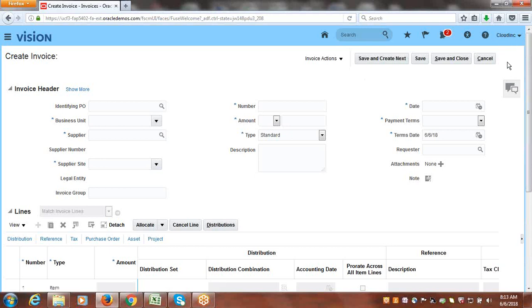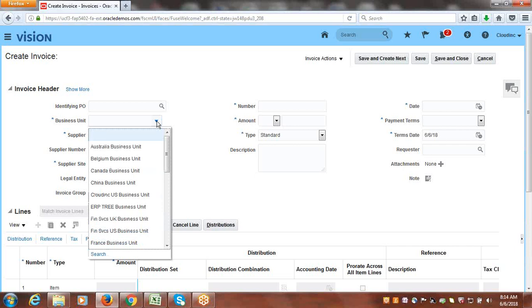How many BUs? In the previous sessions we did it, right? Only one business unit. But if I want to create an invoice, I can create it for any one of these business units. I have access to many business units.